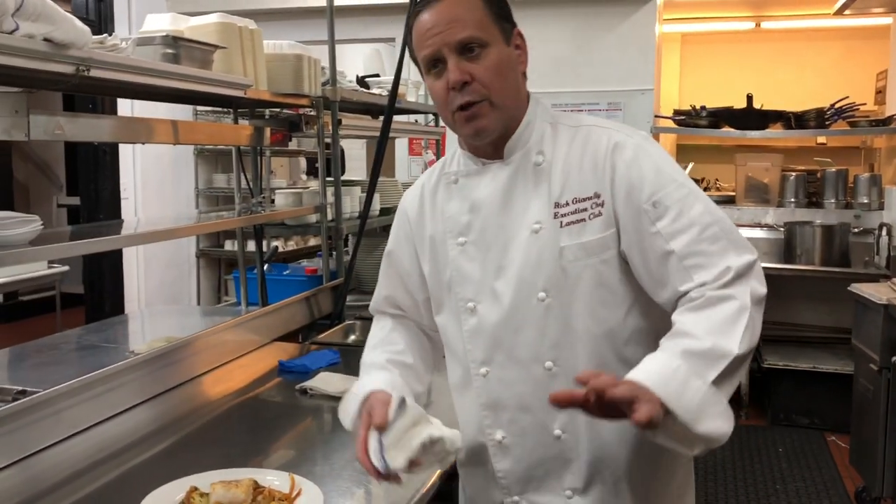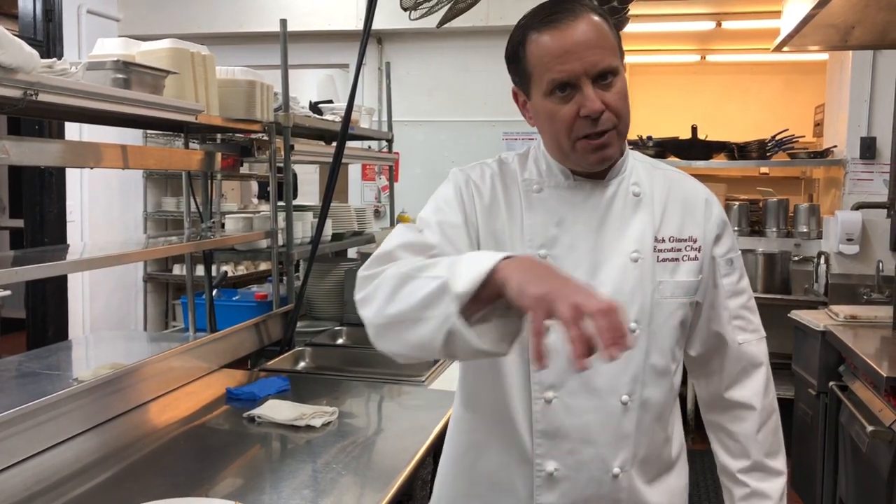If you're not interested in using your pans in the oven, you can make everything the same way — just pour your sauce in a casserole dish, place the piece of fish on top, and bake it that way. You can do this for one person or for 21 people. I hope you all have a happy Mother's Day, thank you very much. Stay healthy. Peace.